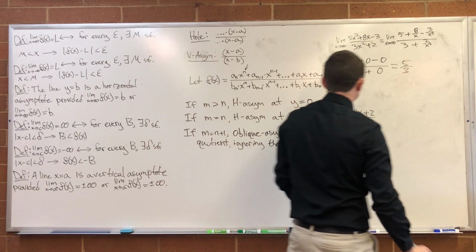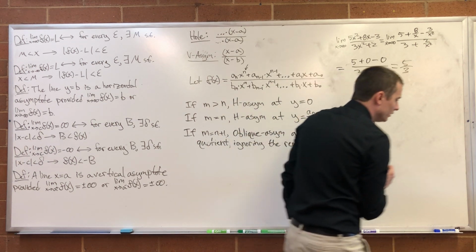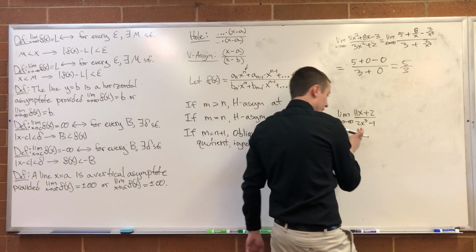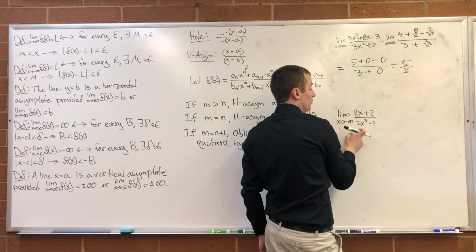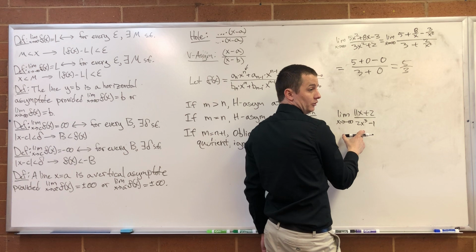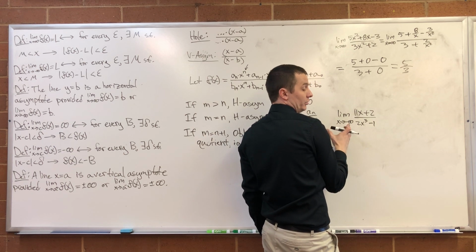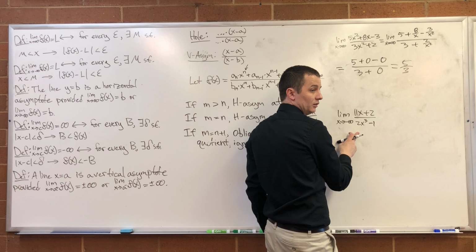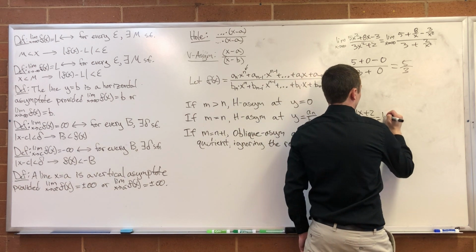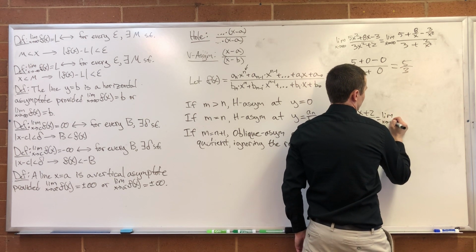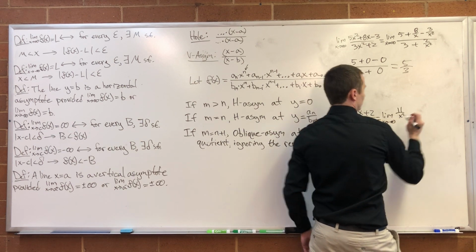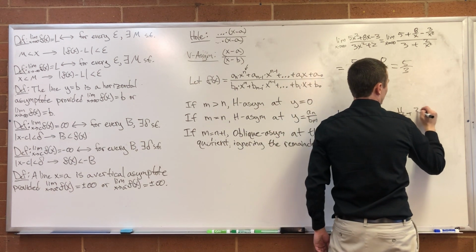Okay, so now let's look at this one, and did I do this right? We divide top and bottom by the highest order term in our denominator, so x to the highest degree that we have. What's the highest degree that we have in our denominator? X cubed. So we're going to divide top and bottom by x cubed. So this is equal to the limit as x approaches negative infinity of 11x over x cubed, which is 11 over x squared. With me on that? Plus 2 over x cubed.